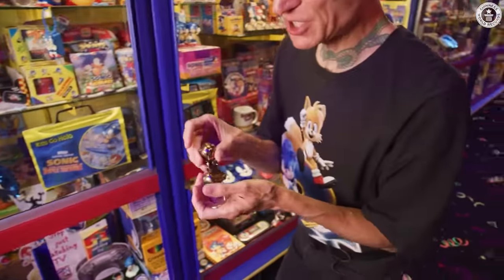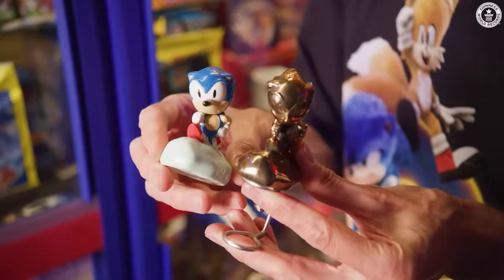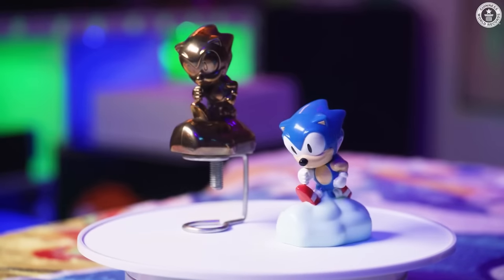The most weird or interesting item is the mold machine part for the UK Burger King toy. It's an exact mirror image of the toy, so I know this was the mold part that made the toy. It's very heavy, so it's on the bottom shelf so if it fell over it wouldn't shatter the glass. And I started thinking it would be great to start recreating my childhood arcade — it was called Yesterday's, a brand new arcade that opened in 1981 in our new mall. I wanted to recapture that environment in this room.